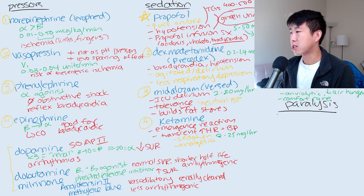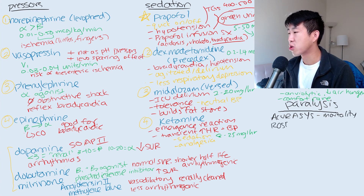There are a couple of things right off the bat that I wanted to address. So paralysis — there were a couple of trials that are kind of important here. Acurasys was a trial that showed that paralysis did have a mortality benefit. But interestingly, in 2019, there was the ROSE trial, which said that paralysis really didn't have a mortality benefit in the first 48 hours.